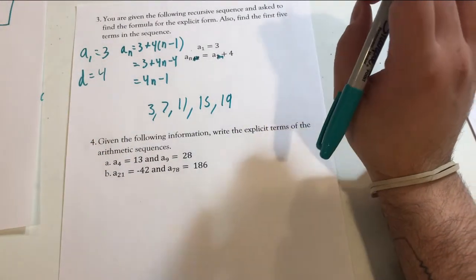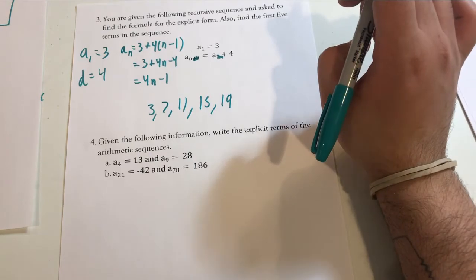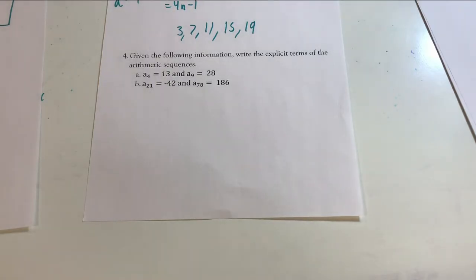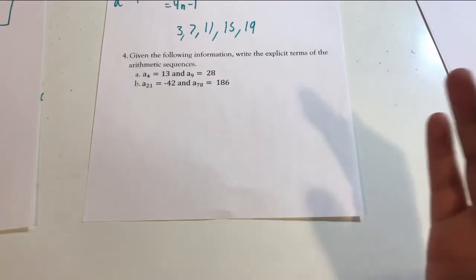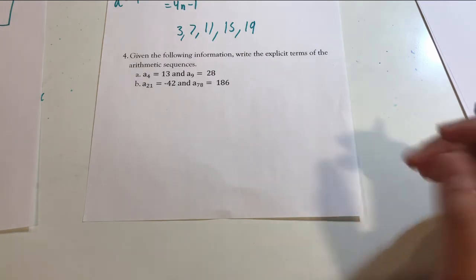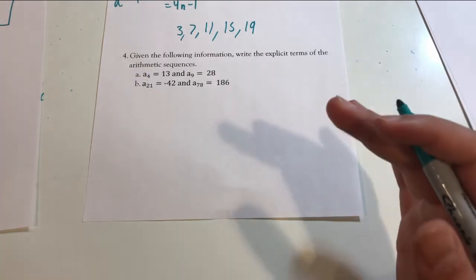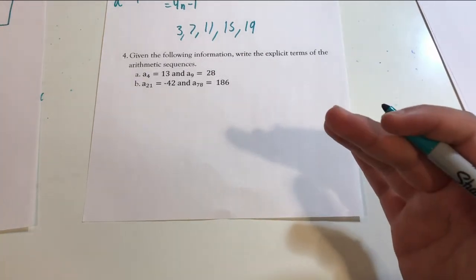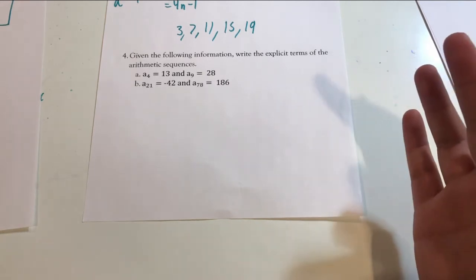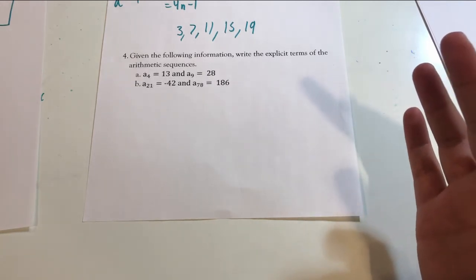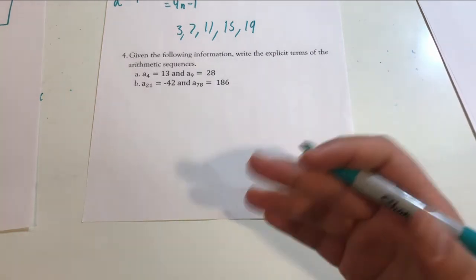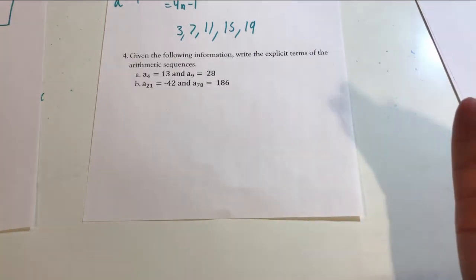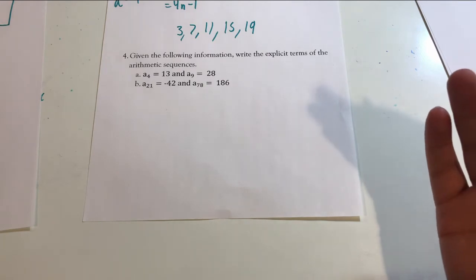Now let's go to the last problem. All right, so number 4 has a part A and a part B. I kind of just wanted to do 2 examples of this kind of question. Just because in my opinion, out of any of the things we've done so far, it is kind of the most confusing. And it does come up pretty frequently. It definitely comes up way more than the summation notation thing ever comes up.